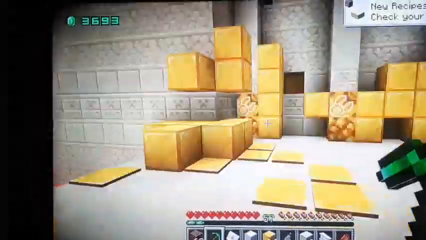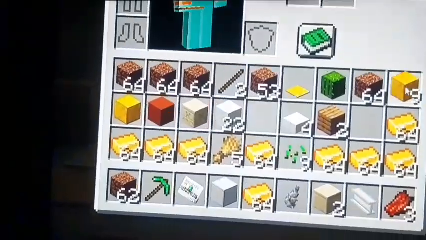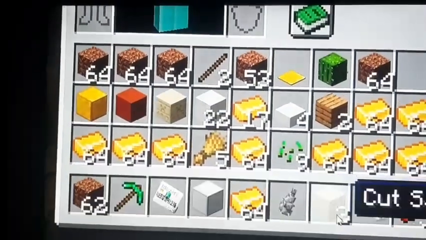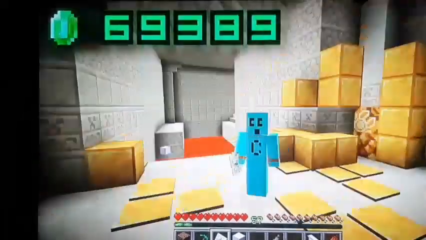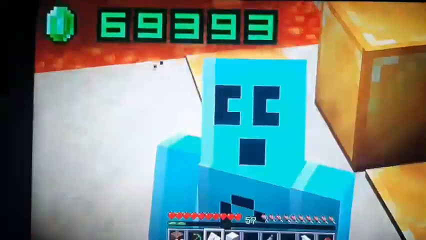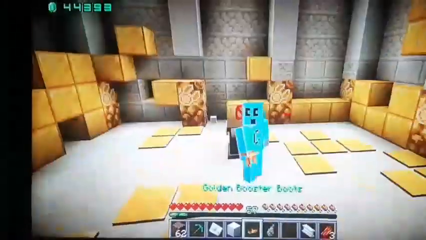There we go. I cleared out most of the room. We still have a little bit left, but I've got over a stack of gold blocks. Oh my goodness. That's probably way more than I need, but let's convert it, shall we? Oh my goodness. 69,000. Nice. And let's buy ourselves our golden booster boots.